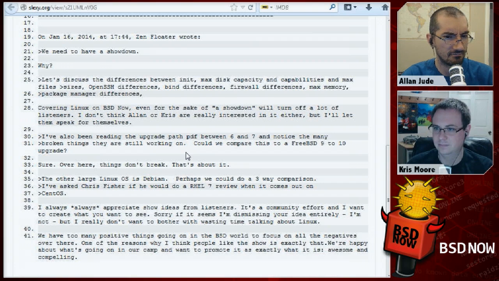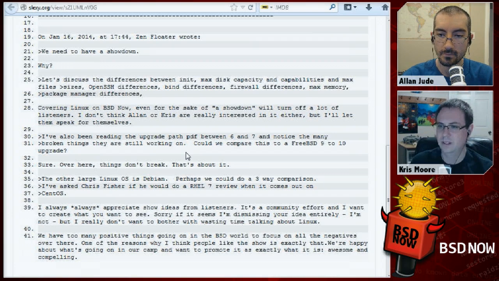And I don't know about Red Hat, but with FreeBSD, you can always install a newer version from ports. On my 9.2 systems, I'm actually using OpenSSH 6.4 from the ports tree to get access to some of the faster crypto options. Cool. Yeah, I'm not sure if we'd necessarily need to do a full showdown, though.